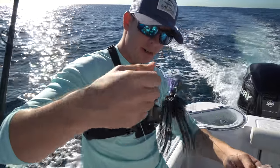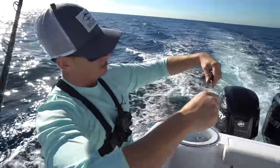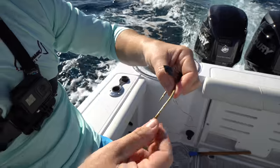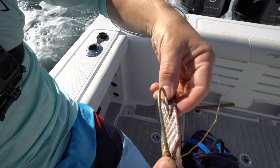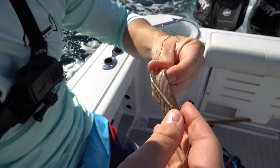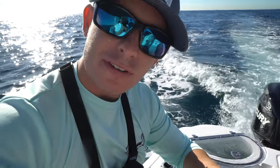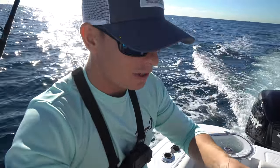So we got this skirt right here and some 80-pound fluorocarbon leader. As this is being dragged through the water, that skirt is helping this strip from getting washed out. I line up the eye of my hook with the end of my strip, see where it's gonna come out of, put it in. These are brined and salted heavily strips to remove any moisture, and it makes them really leather-like. They're very, very hardy, and this is a really, really effective way to fish.